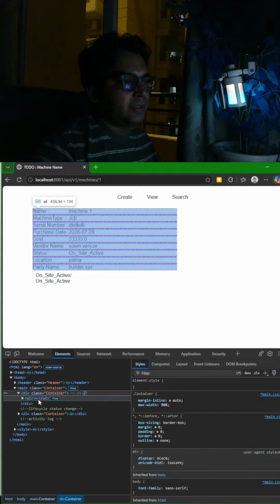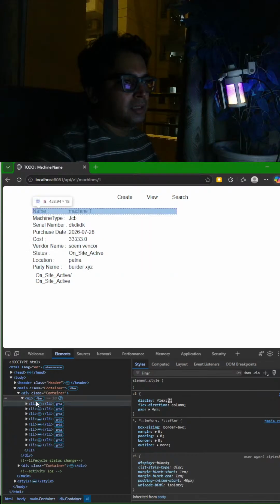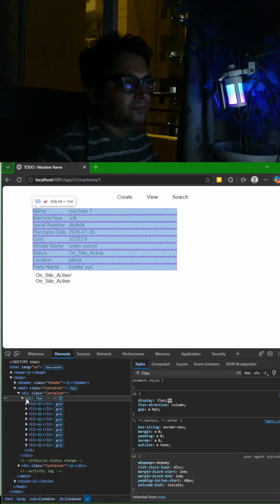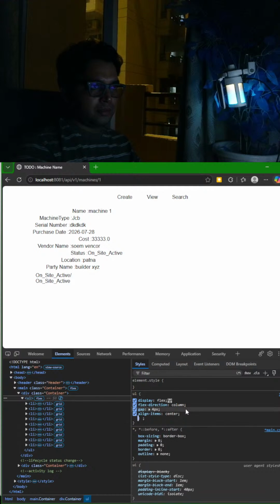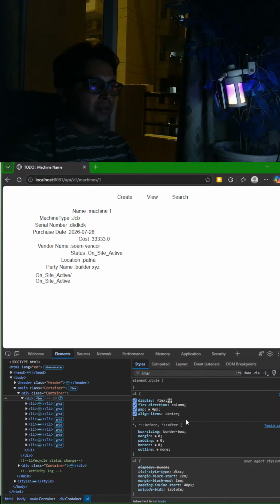Inside it, we have a flex, and inside this we have a grid of two columns. And at this flex, I can say align items center. Align items center.